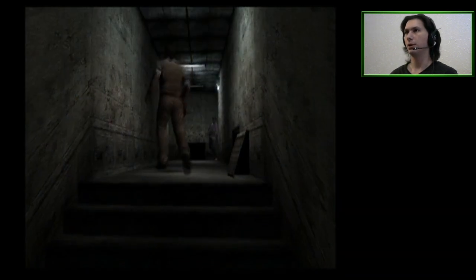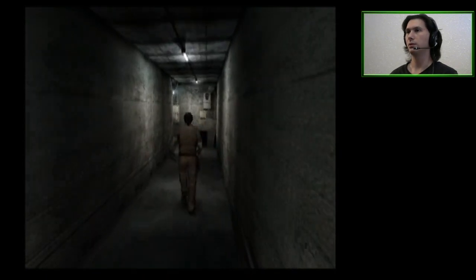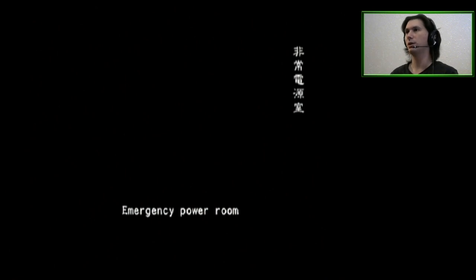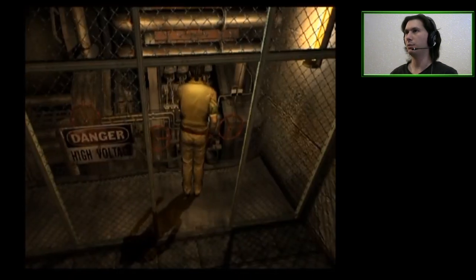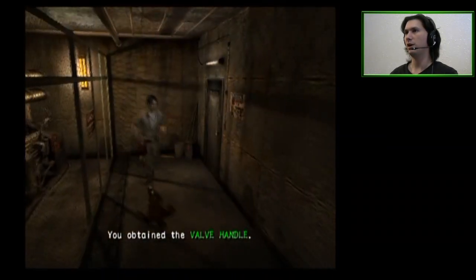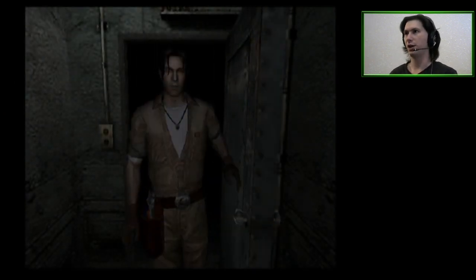You got paper? Okay. Going for the valve. I can open the thing. I forgot, sorry. I'll open it, but as soon as I get out, hopefully there's a spray inside or something. Jeez. I'm gonna leave the bottle where the valve is, Alyssa. You just make a combination. Actually, I'll leave the clip. Fuck it, nobody needs that. Yep, I'm coming with the valve. Opening the box that David can only open.